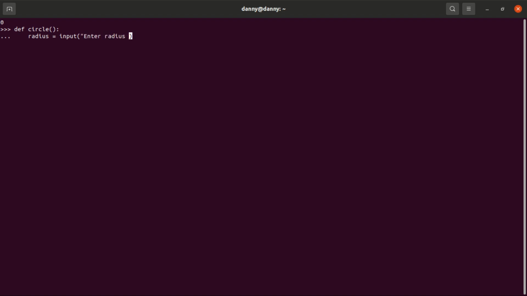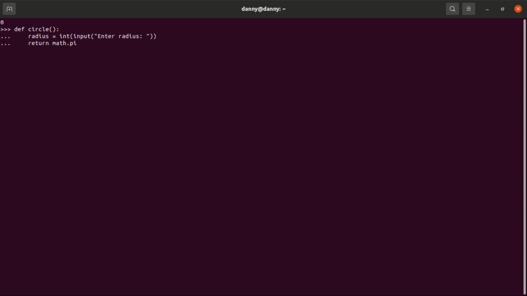Let me just give some simple instruction like that. Then maybe at this stage I can also convert it to an integer. Please get that right. We must be keen so that we can convert whatever radius comes in to an integer.